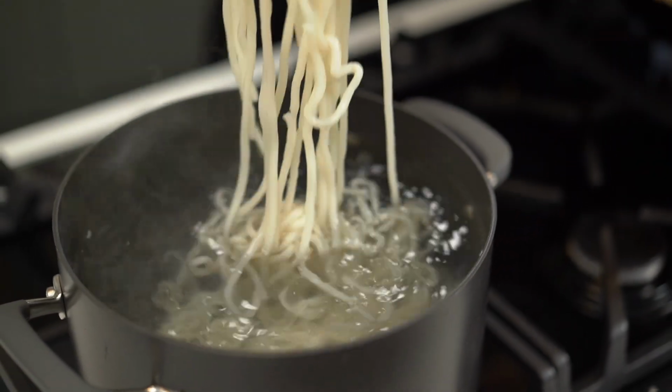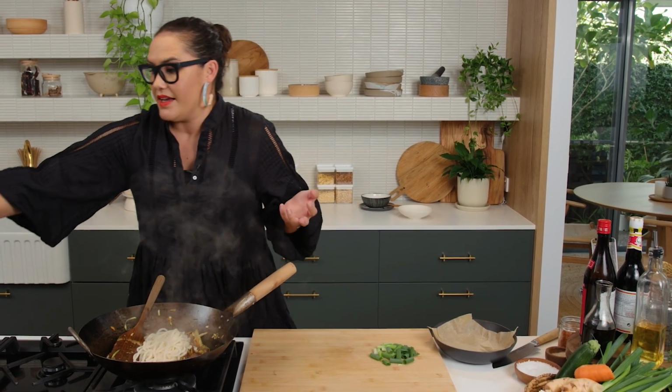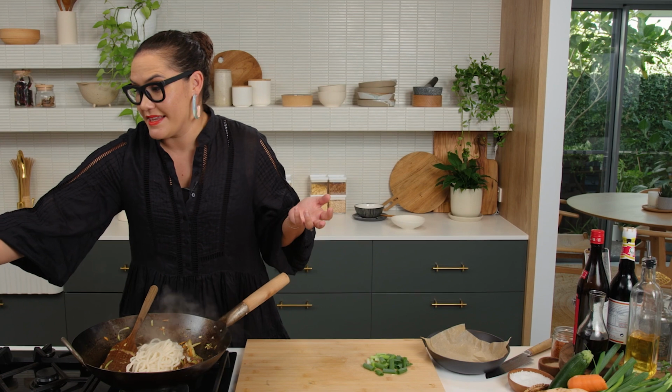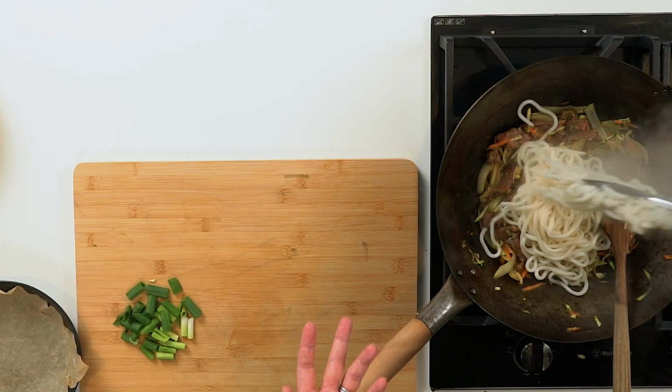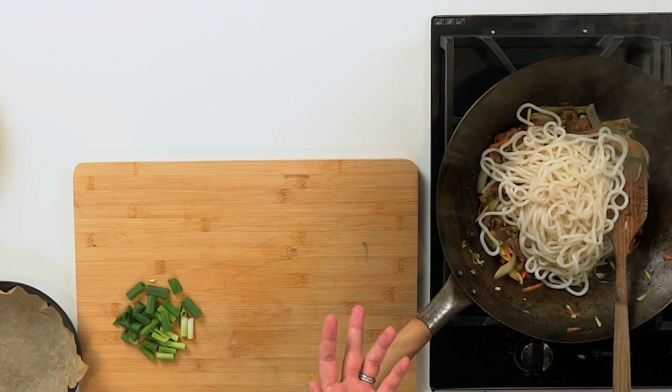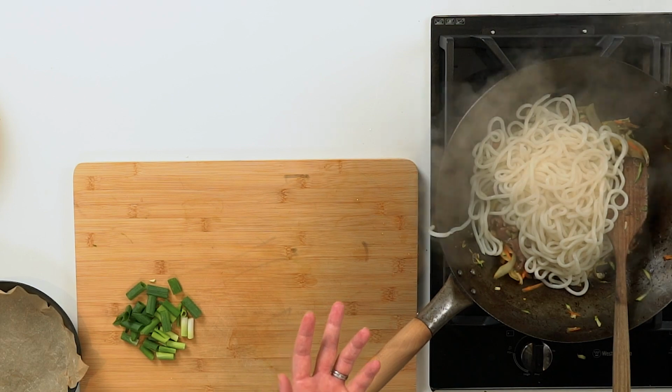Now the noodles are ready, take them straight out and put them into your pan. Now the mistake that most people make is that they're boiling those noodles like they're pasta, right? These noodles are already cooked. They just needed a bit of hot water to separate them a little bit. Any more and those noodles will break up and get really soggy.